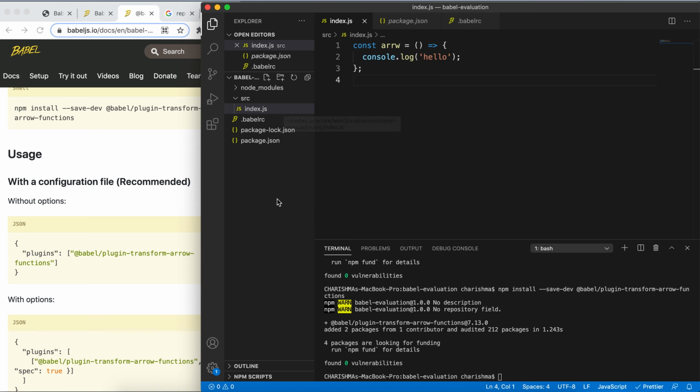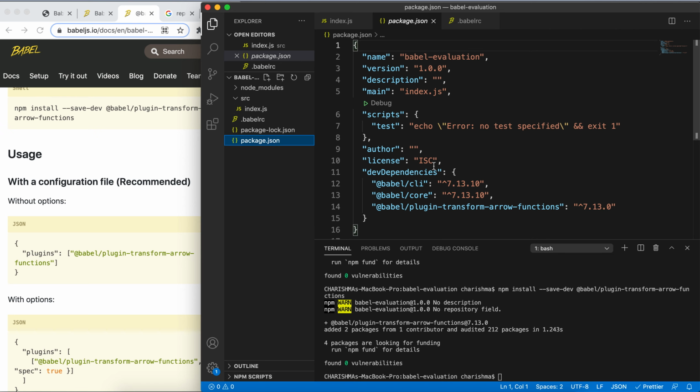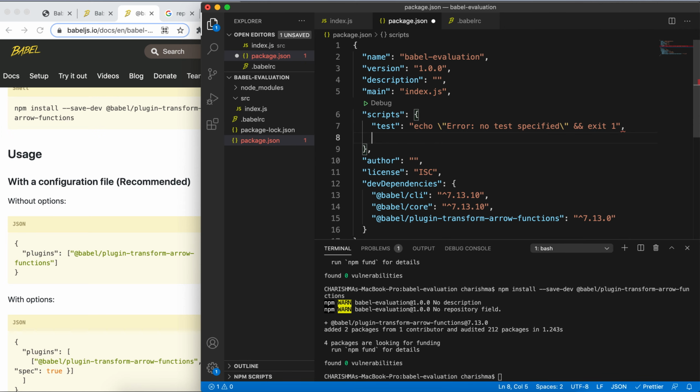To create that, let's specify the command in the scripts property here. I'm going to create a new property in the scripts, say build, and the command goes like this: babel from the source directory, and the flag d says directory, to the dist directory.